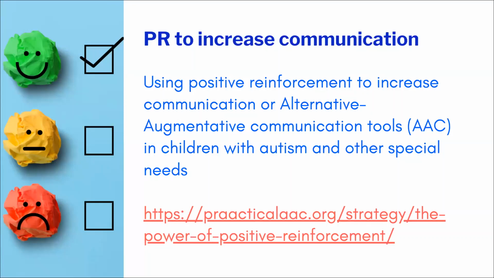So let's say, for example, a child has a habit of pulling hands and guiding towards a particular item to ask for it. Now, this is a behavior which you might want to replace with a positive communication behavior, let's say pointing, if the child is nonverbal. So using positive reinforcement initially, we can teach the child to point at whatever particular object he or she wants.